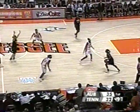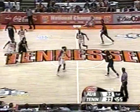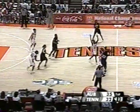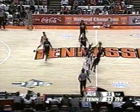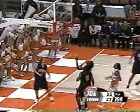And you talk about Laurie Moore and what she does with the basketball in her hands. Always a heads-up player and finds Shyra Ely streaking for the uncontested layup. Under a minute to go. Here's the pressure again by Tennessee, and Brackett followed up, almost a steal. Auburn breaks it, and an easy layup put up by Derrick. They broke the press, and Derrick had a wide lane right to the basket.